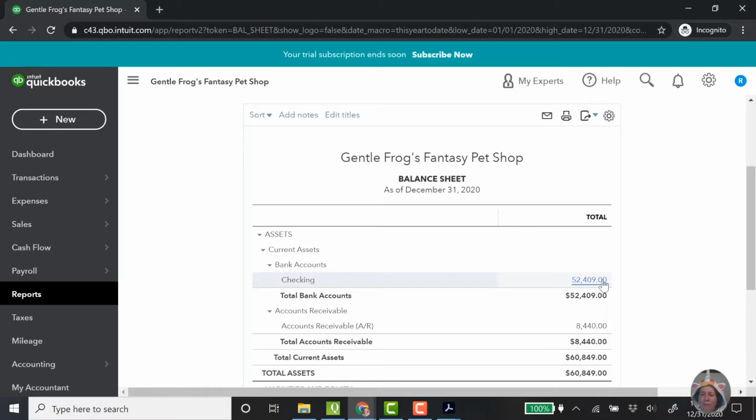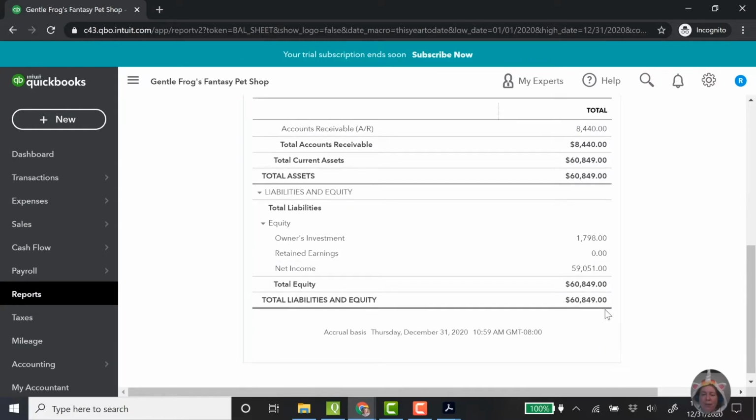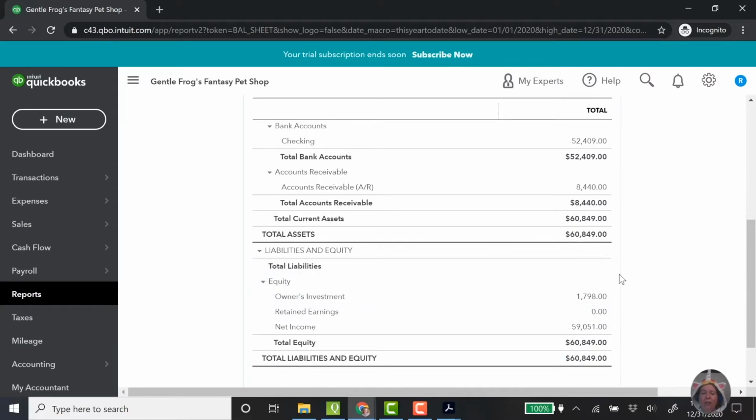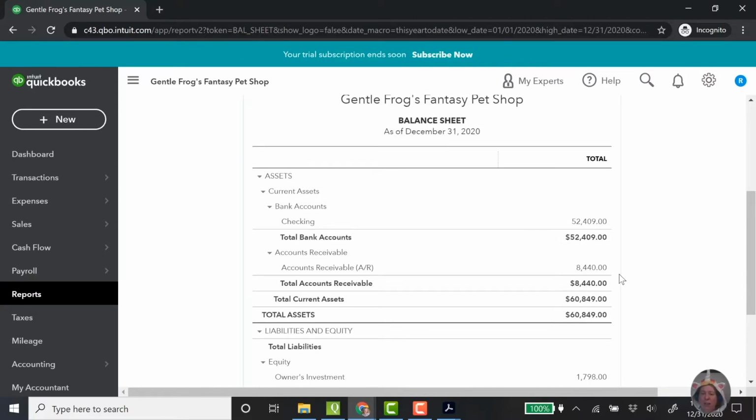You have a good sense of your checking account. So in this case, our make-believe checking account has a balance of $50,000. The computer seems to think that we have $8,000 of money that people owe us. Maybe that's right, maybe it's not. As we scroll down, we don't see any sort of credit card debt. We don't see anything else that's kind of funny.